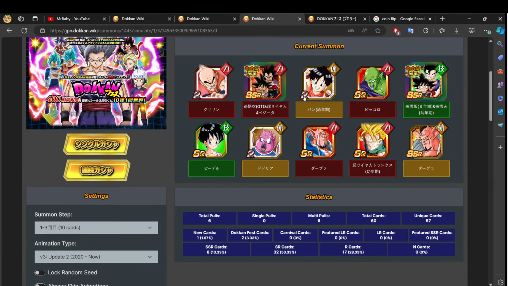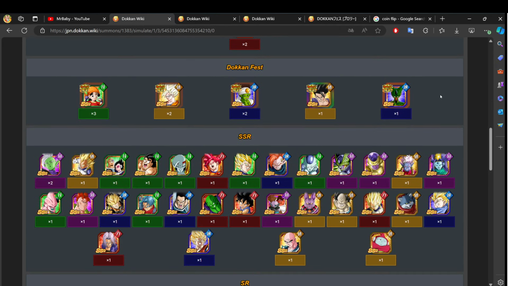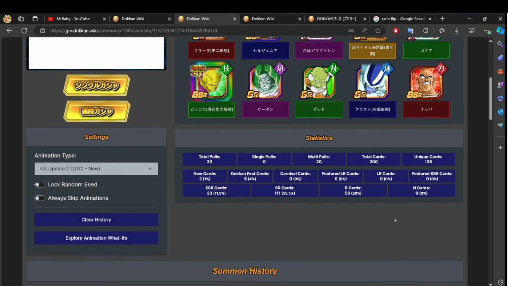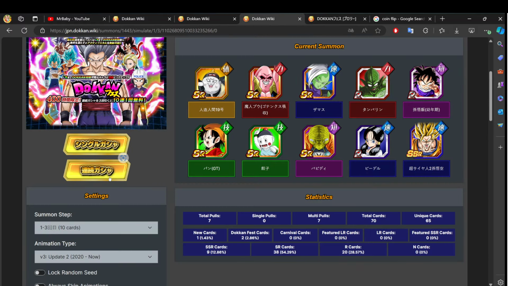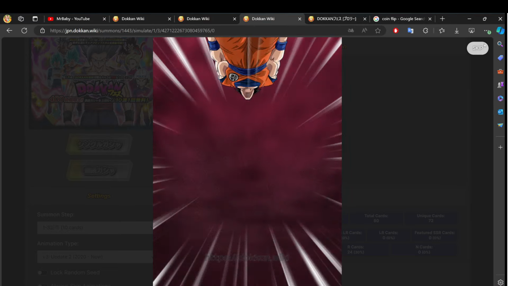Okay, so already, Super Saiyan 4 Vegeta and Goku, I've already outclassed. Come on, bro. I've already outclassed all these characters, and I've already outclassed all of these. But, hey, let's keep moving. Let's keep grooving. All right. I've only pulled two featured characters. Come on, bro. Stop playing with me.